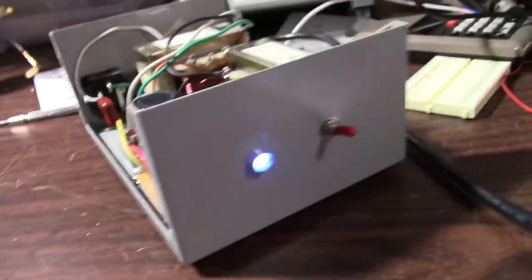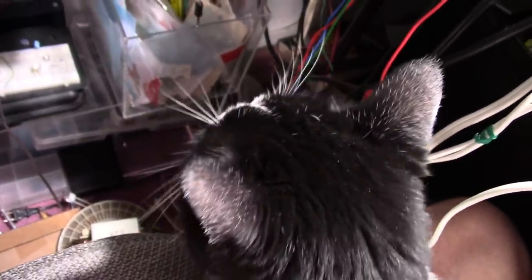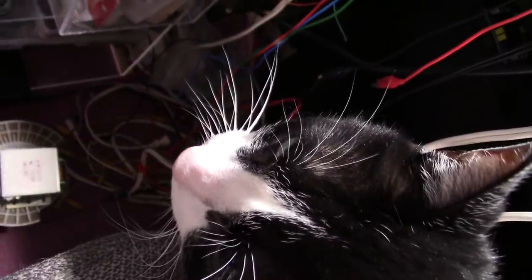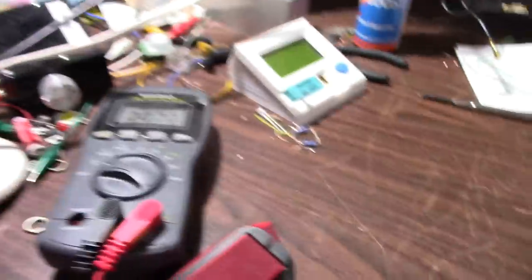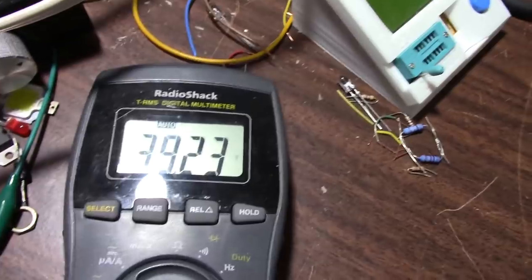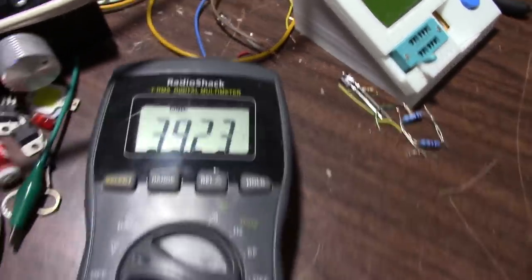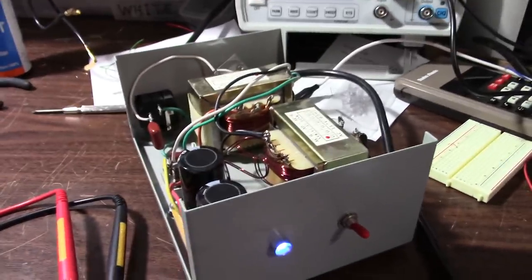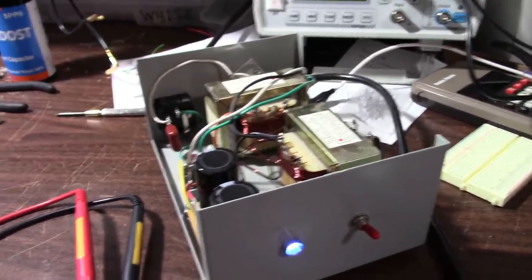Let me measure the voltage on this thing. This is the XLR connector. It's supposed to be around 20 volts per rail. Got some power to it, and guess who came up on the bench when I was looking for a cord. It's the Snickers. Hey Snick, how you doing? So it is running just shy of 40 volts, so a little bit under 20 volts per rail. That will do just fine.